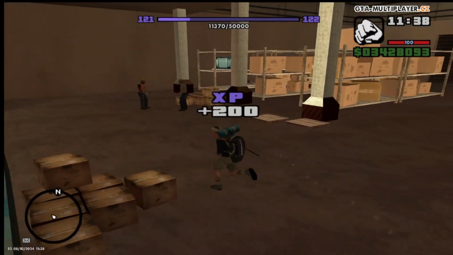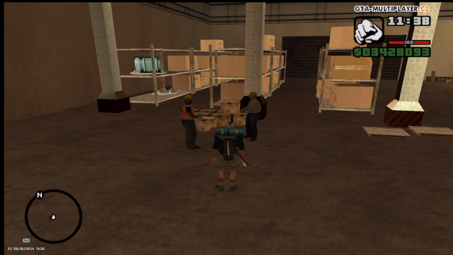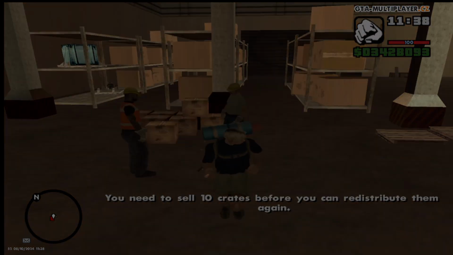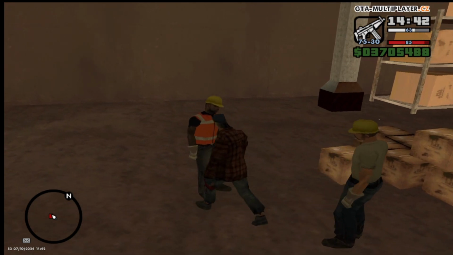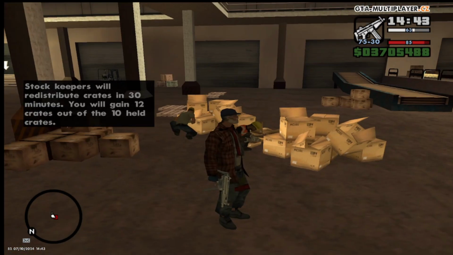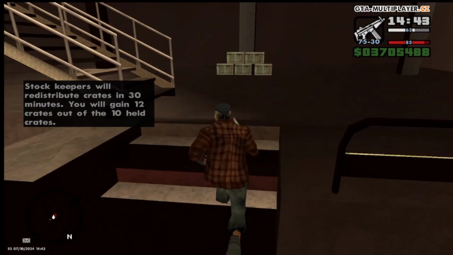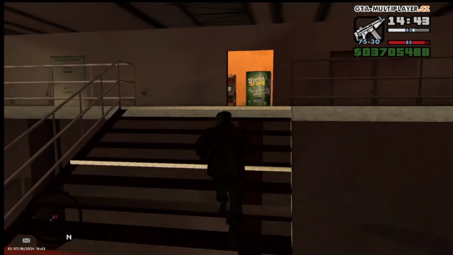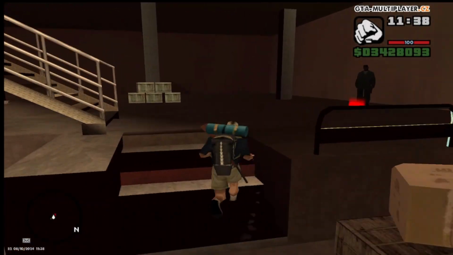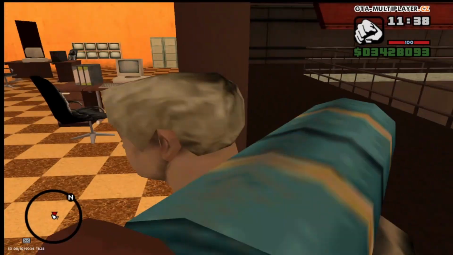The other thing we have in the warehouse are these guys. You do need to unlock them, but basically what they do is if you have 10 crates, you can get these guys to sort them. I'll put a video on screen as to what that looks like. And then these guys will sort through 10 crates and they'll get you 12 crates out of it. So for every 10 you get, you can give it to these guys and then they'll make you basically 2 free crates, which is quite cool. But then you do need to sell another 10 crates in order to refresh that and do it again.